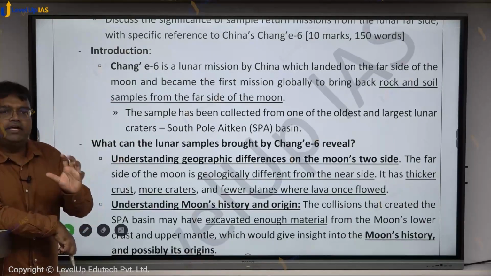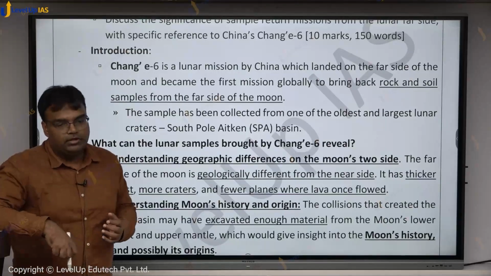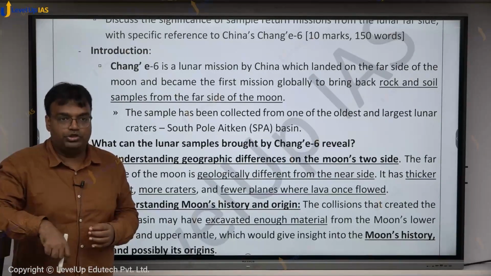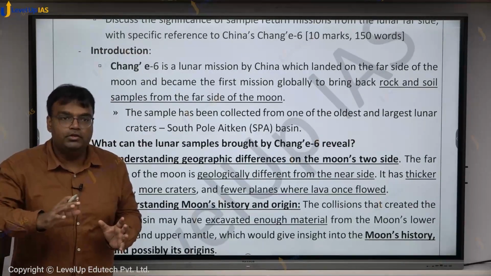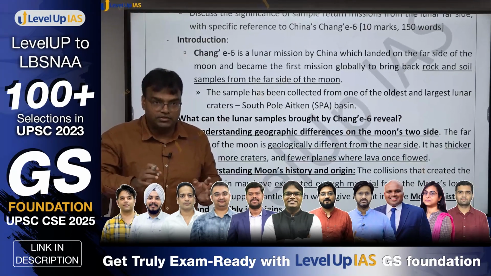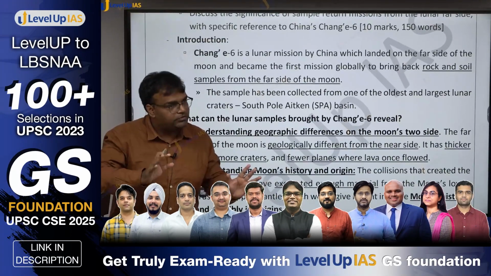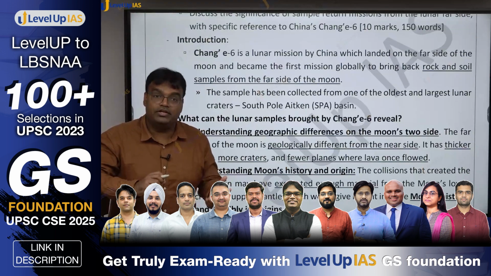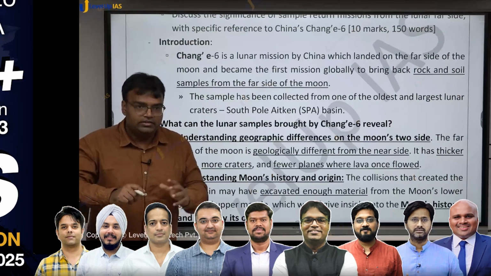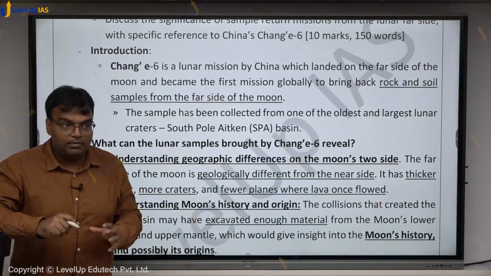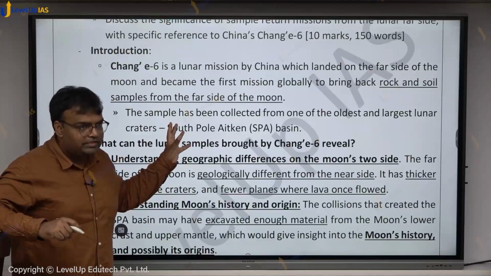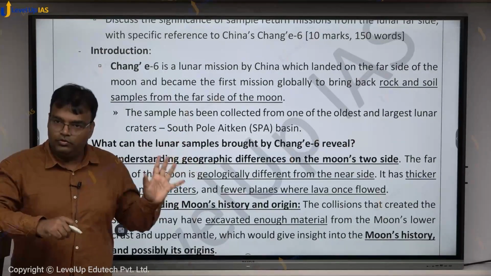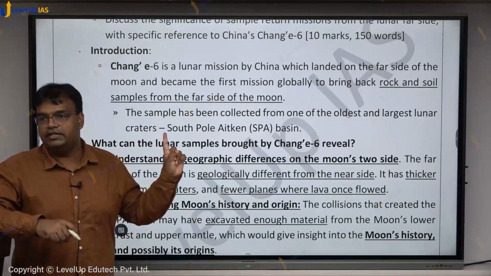अगर Chang'e 6 देखो, we have seen James Webb Space Telescope पे क्वेश्चन आ गया था, Juno mission पे क्वेश्चन आ गया था. Those were the most important missions of those 3-4 months which were in news. तब वो सवाल आया था. Last year they asked a detailed question on Chandrayaan 3. That was 1 month back. Abhi 3-4 months before your examination, one of the world's most important missions is the Chang'e 6 mission.